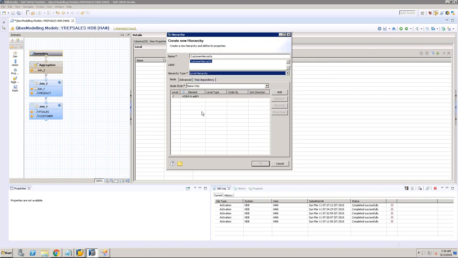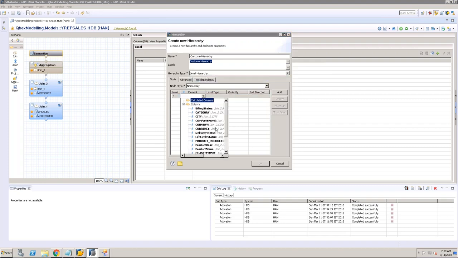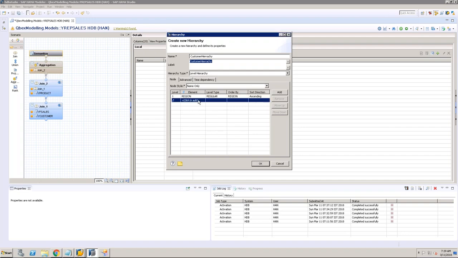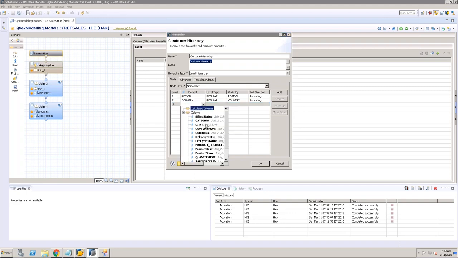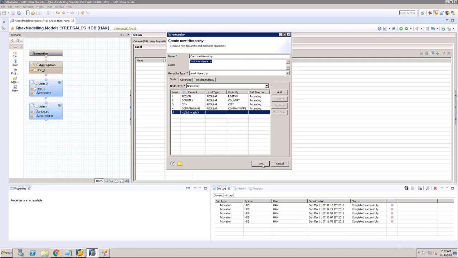I'm going with level. I got multiple levels. First, I have level as region. Then I have country. Then I have city. Then I have the company name, which is what your partner was. Okay, that's my hierarchy.